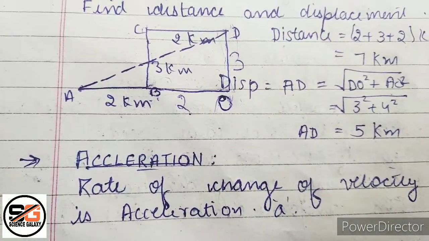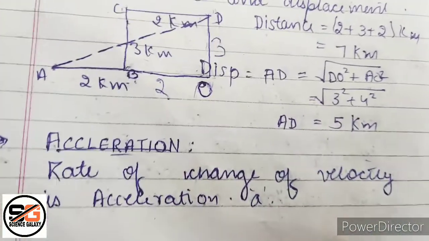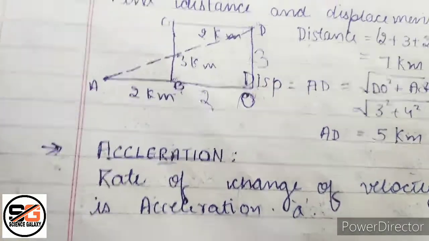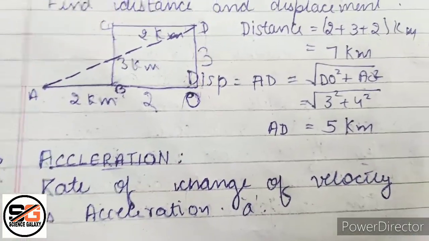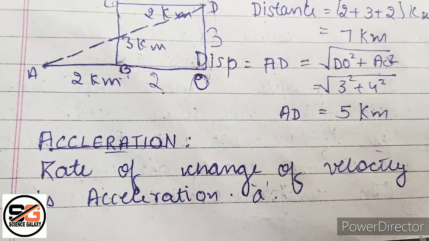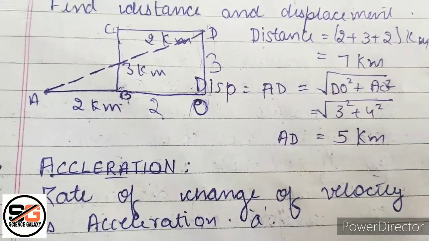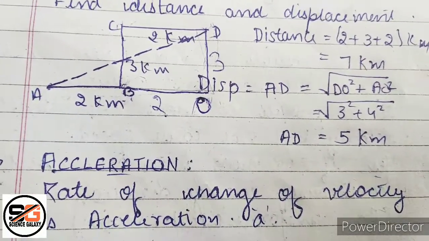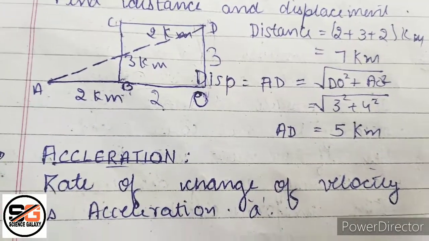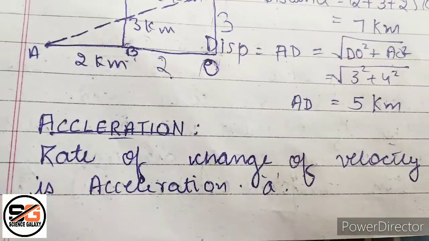Now we are going to study the next topic, acceleration. What is acceleration? We were discussing uniform speed and non-uniform speed. Speedometer tells us about the instantaneous speed but not the average speed. If our average speed was 20 km per hour, but sometimes I moved with 10 km per hour and other times I moved with 30 km per hour, then my speed was not uniform. Sometimes I was increasing my speed and other times I was decreasing my speed or velocity.